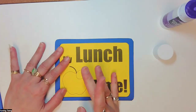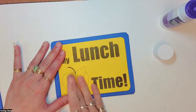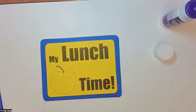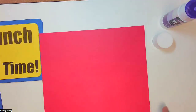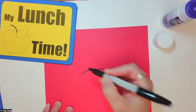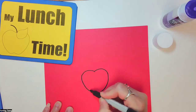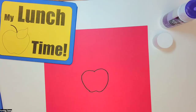And then this one here, you can do anything you like. You can draw an apple, you can draw broccoli, you can draw pretty much anything, okay? All right, and then I do an apple. I'll show you how to do it. You will need the red paper. Okay, right here, red paper. All you need to do is one curve, two curves, and make it a little bit slanted down, and then up and down, like that. So you have your apple, okay?